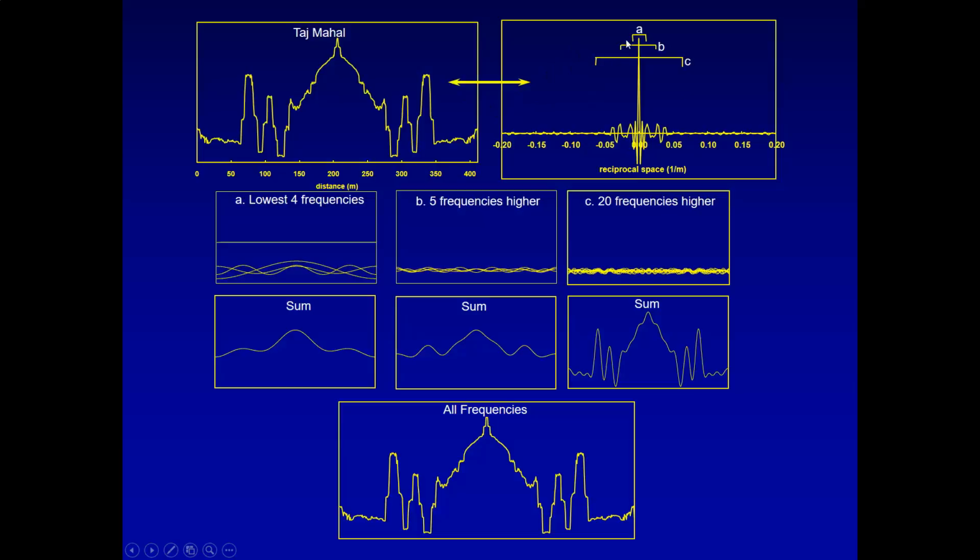But I want to show you how the information is distributed. Note that the center of this, the center of reciprocal space, the 0 location, is very big. And if we look over here at the picture of the Taj Mahal, there are a lot of lines around it, but the Taj Mahal mainly is a big thing. There's all this space under the towers, under the main part of the building.